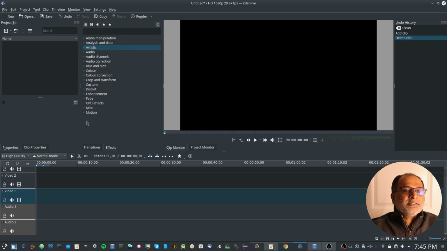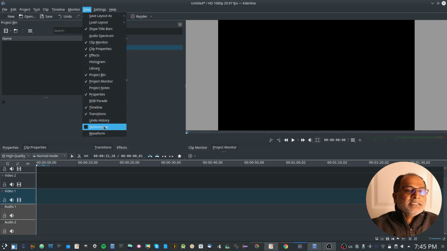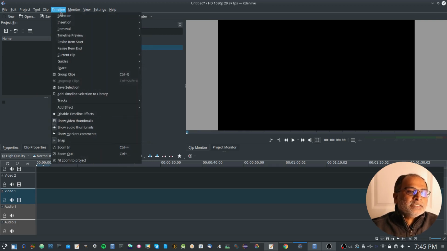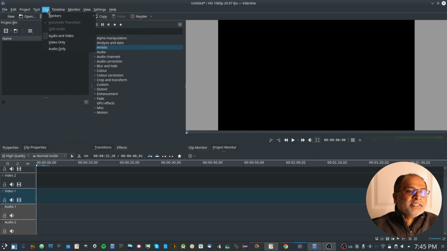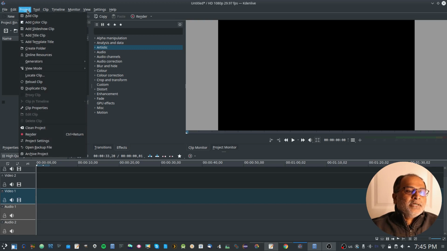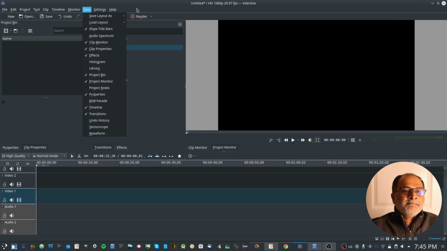This is undo history, so it will keep on tracking all your things, and then you can revert back to a certain point in your history. I don't need that either, so I'll not turn it on. So these are the things which you can tweak in the UI the way you like. And there are so many things. If you go to all these menu items, there are so many, and we cannot go through each and everything here, but as we go into the more detailed tutorials, we'll go over that.